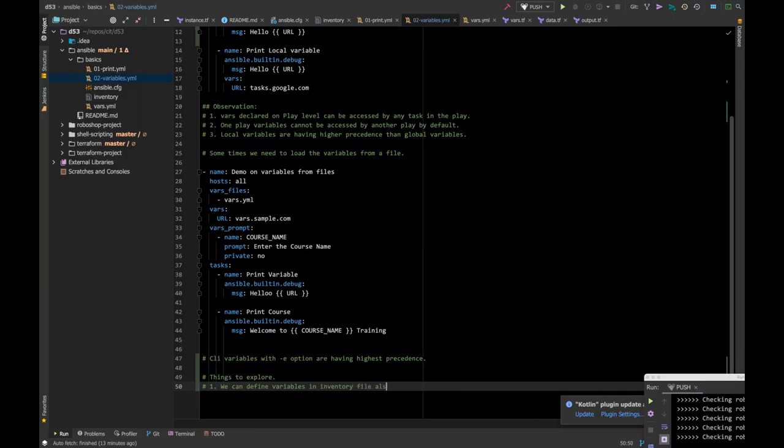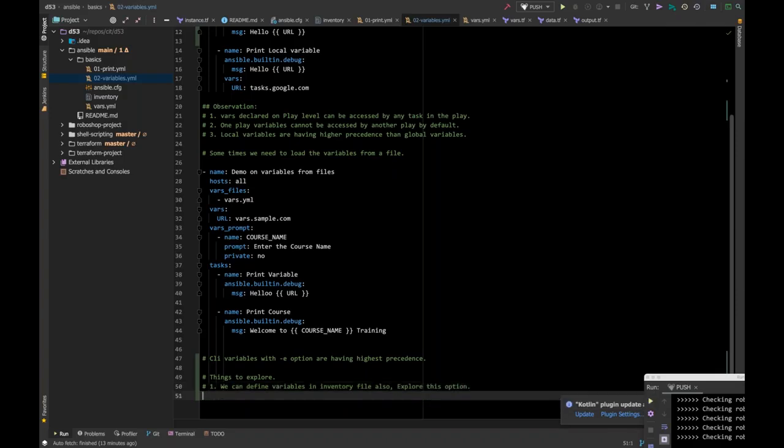Explore this option, how to do that. Anything else? I don't think so. There is something called roles and its variables; we'll talk about that in the role section. But apart from that, the variables can be declared in these ways only, and we already talked about almost all the options, if I'm not wrong.